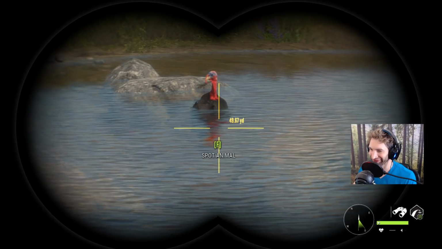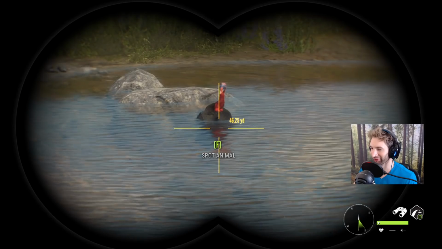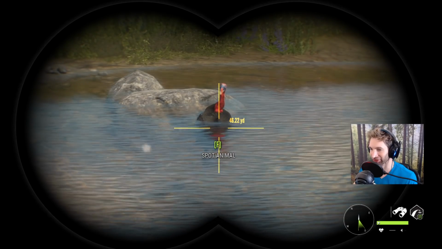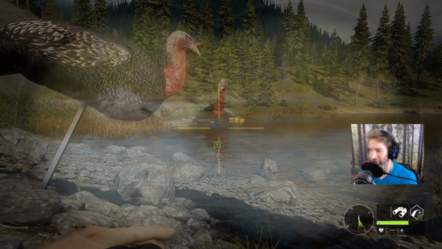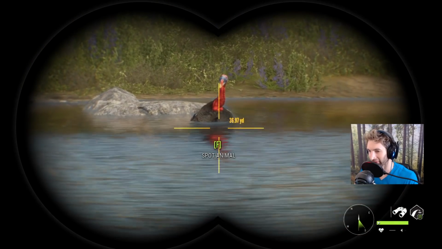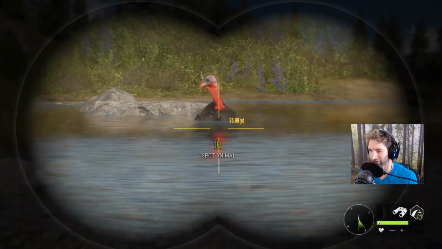Okay, you're not gonna believe this, but he just landed in the water here. He flew around. We just barely missed him a little bit high. We're gonna get a second chance here. He's 46 yards away. We're gonna try and crawl a little bit closer this time. Well, he's about 30, 35 out right there, and I think we're gonna have to take it because I really don't think we can get any closer.